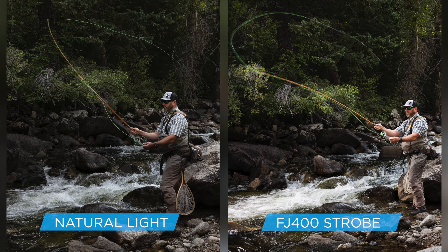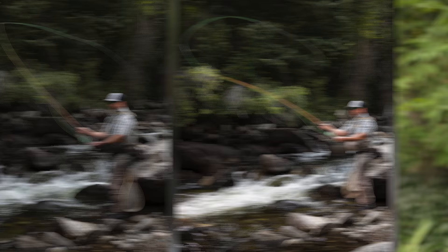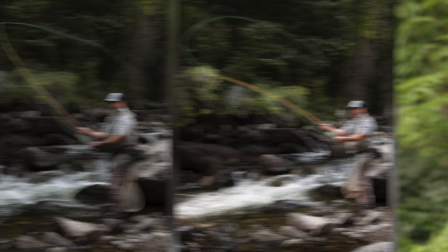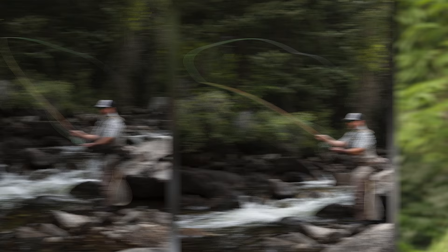One disadvantage of shooting at a lower ISO — even though it gives a cleaner file — was that with the combination of strobe, shutter speed, and ISO I really wasn't able to completely freeze the fly fishing rod or the line in some cases. At the end of the day, handing this over to a client, I need to make sure I have options available. So I went with a middle ground — pushed the ISO a little higher, changed over to high speed sync, which is one of the great aspects of the FJ400s. That allowed me to freeze action while still capturing the scene in a similar way without going all the way up to ISO 3000, giving us different looks in the results.